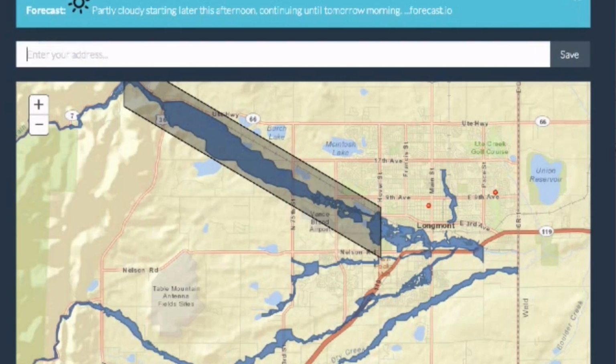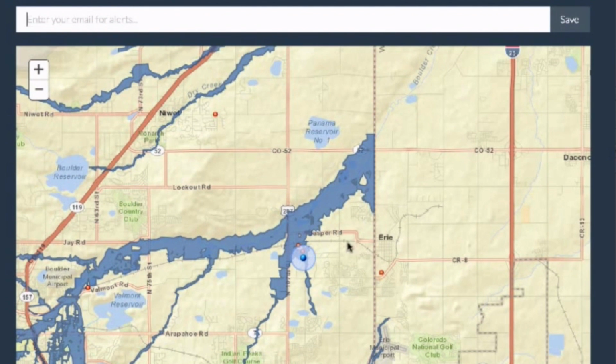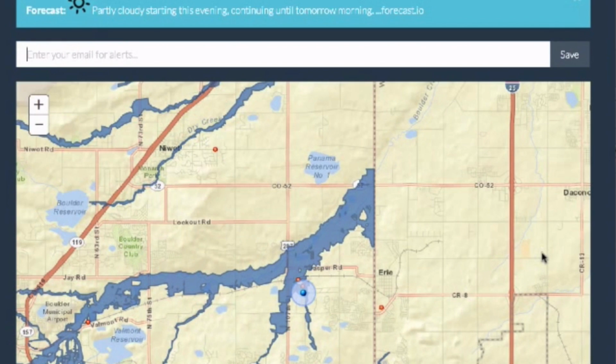We are very much a map-based application. So we pull in an address. We have to geo-reference that to a coordinate system. So we have to identify specifically where that house is located. We are pulling in different data sets, specifically the NOAA data set for the alert area. And then we have to figure out if your dot is inside that alert area. And then we also have to check to see if that dot is inside a floodplain.